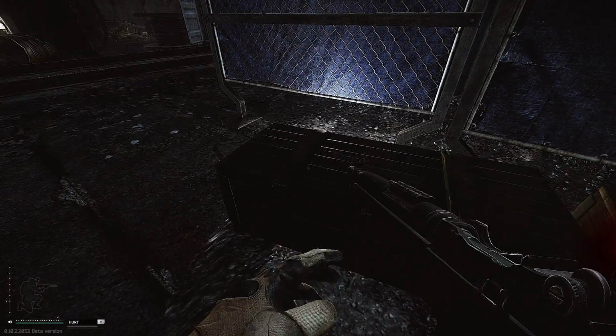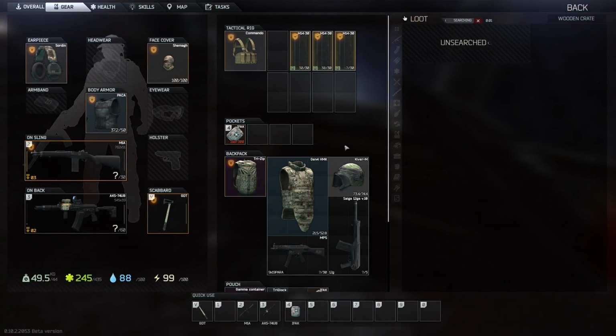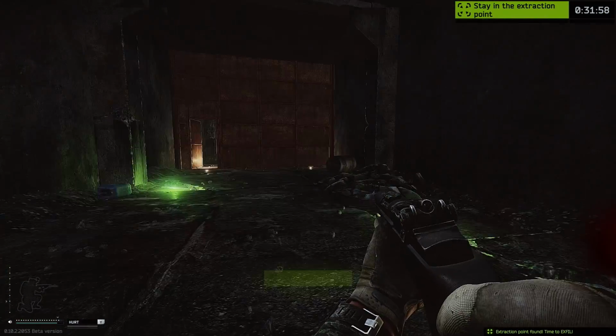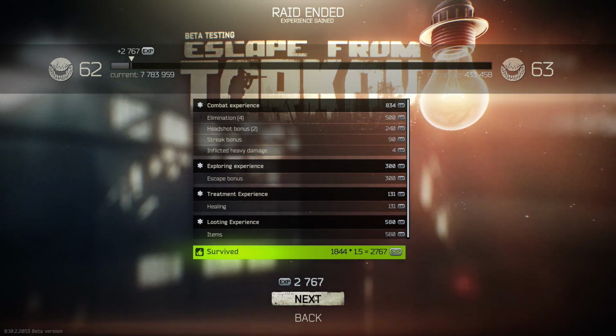If you survive, your XP is multiplied by something like 1.5 last I checked. So if you happen to loot and kill a ton in a raid, don't get greedy. If you die, your XP value gets reduced by something like 50%, so obviously avoid that as much as you can.